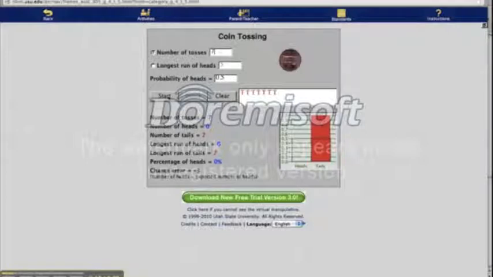In order to perform a simulation, we just hit the start button. And the real challenge here for the students is in interpreting the results. The World Series is played to the first team to win 4 games. So if we take a look at this, we see H, or the Giants, win, and they win in 1, 2, 3, 4, 5 games. We ignore the 6th and 7th coin flip. So we'd record this as a Giants win in 5. This is a key skill that we want our students to have in both collecting good research data and interpreting it. What the virtual manipulative really does is take the pain out of actually continuing the simulations.